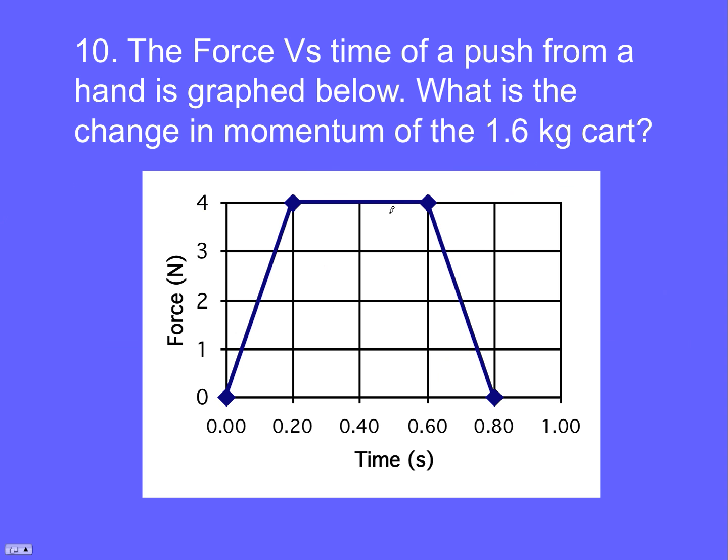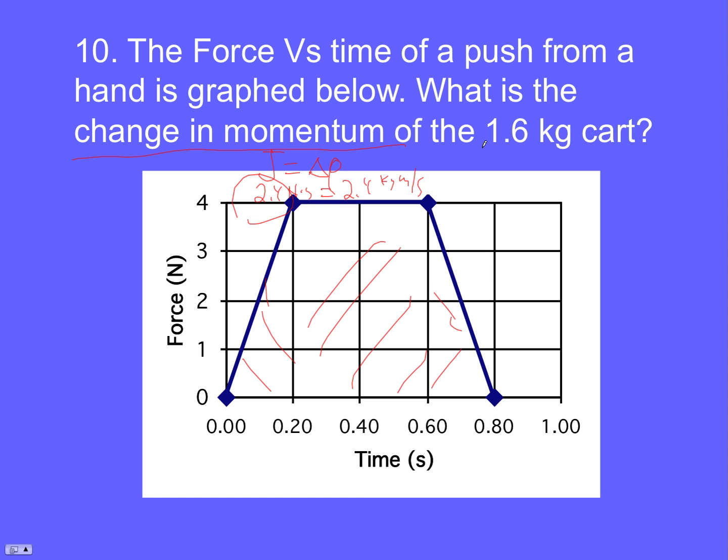And so this is the same impulse curve. What would be the change in momentum? Hopefully this isn't going to fool you. The change in momentum is the impulse again. And so if that's 2.4 Newton seconds, change in momentum is 2.4 kilogram meter per second. So don't fall for that. What a lot of students do is they go to a lot of trouble getting the area, and they get 2.4 for the impulse. And then somebody says, what's the change in momentum? And they think they have to do something to come up with that. And you have to really know the impulse equals the change in momentum.